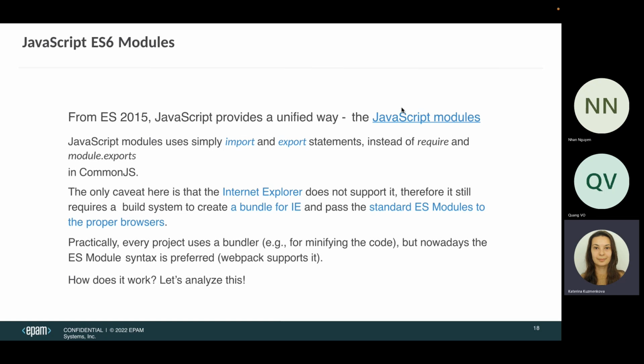Unfortunately, there are some issues with Internet Explorer. Internet Explorer doesn't support modules. So that's why a build system is still required to create a bundle for Internet Explorer and pass the ECMAScript modules standards to the proper browser. Usually, if we're using Webpack, we might include some plugins which allow us to build the bundle for the Internet Explorer browser.